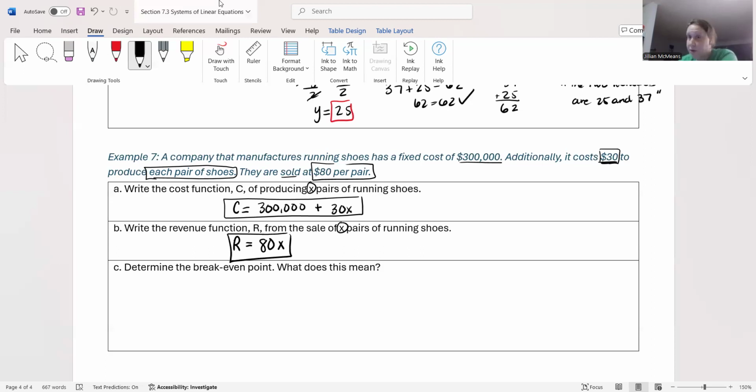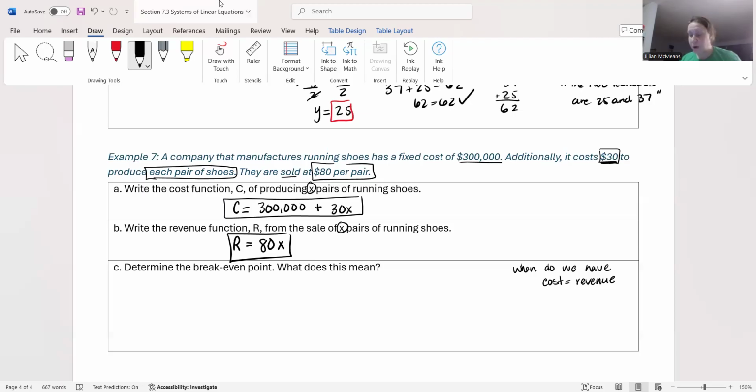So break-even problems are really common, and you will see break-even problems a lot when you're dealing with cost and revenue, okay? So the break-even point means when do we have cost equal to revenue. Now, our goal is for our cost to be less than the revenue. Of course, we want to make a profit, but we need to know what our break-even point is so we know what to push. So once we know our break-even point, we know, okay, if we sell this many pairs of shoes, we are not going to make any money, but we're also not going to lose any money. And then we know that if we sell more than that, we'll start earning a profit. If we sell less than that, we're in trouble, okay?